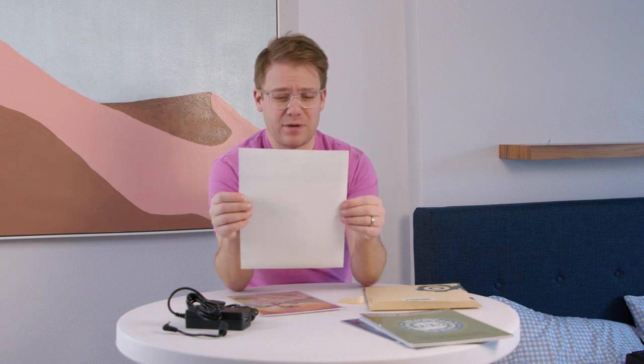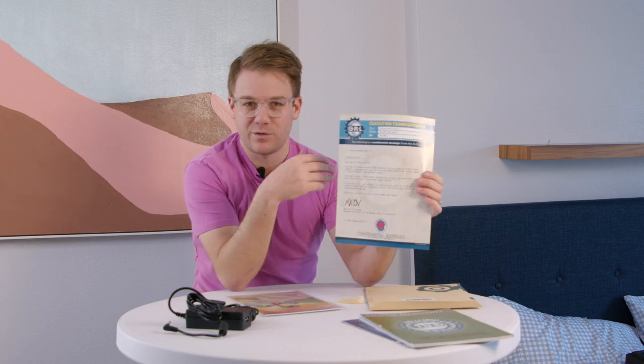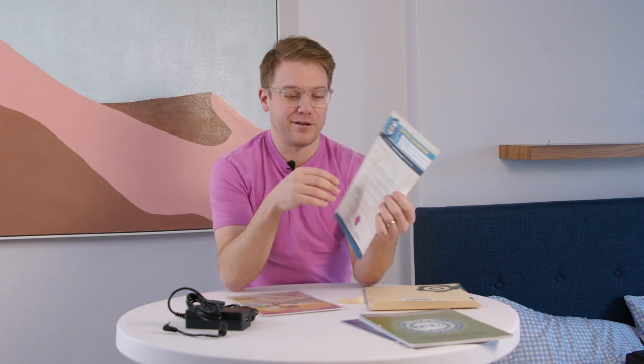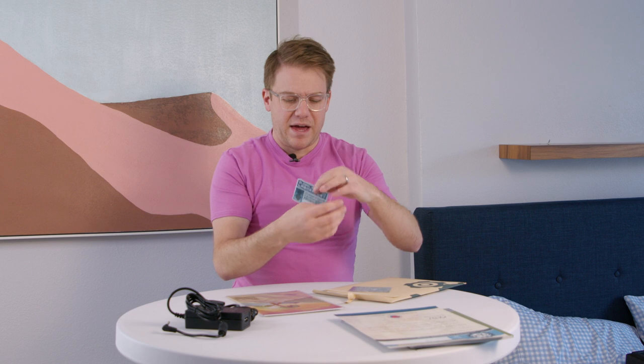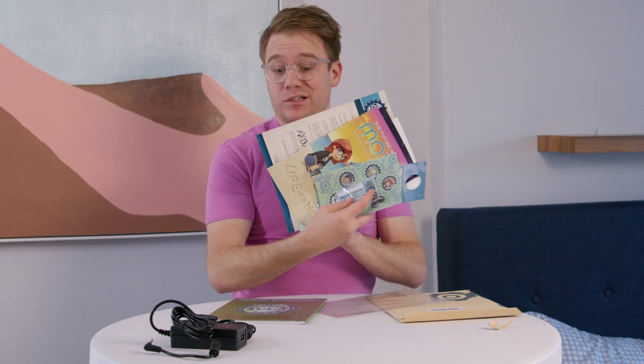This is a confidential — looks like a fax. 'Begin transmission. Welcome to Project Moxie. You are the newest mentor to be accepted into our program.' I love that they are creating a story around this character. I've got a badge and some other cards, and the do-not-disturb sign — classic. I'm going to put all this stuff away; we're going to take a closer look at the robot now.